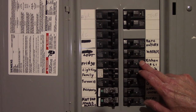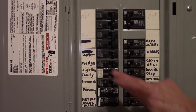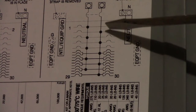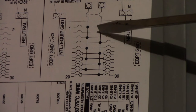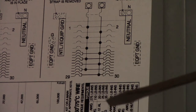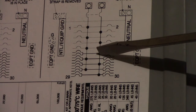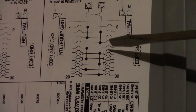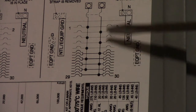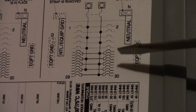I determined I need to come down to a specific breaker from this schematic on the other side of the panel. Looking at this, it shows ten slots on each side of this panel. These bottom five slots show that they can accept a tandem breaker, but the top five cannot. That's why I need to move one of those breakers and put the tandem breaker down in the sixth slot down instead of just the fifth slot.